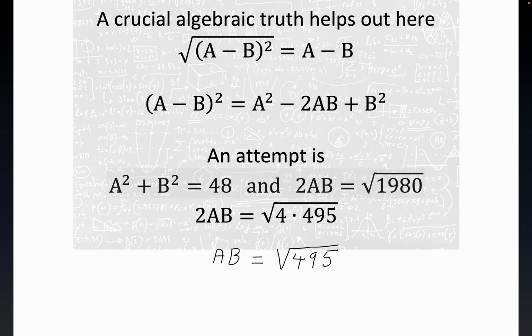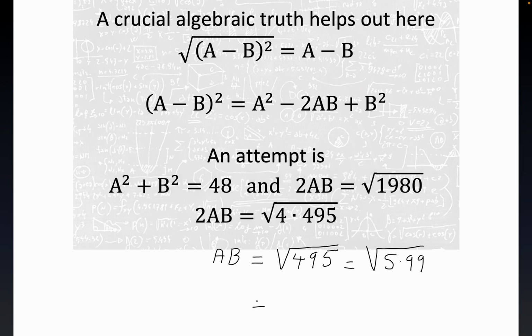When you square those irrational numbers, you'll get an integer in this case. Okay, so what does this factor to? Let's see, what do we get here, folks? Is that 5 times 99? Okay, so this is equal to 5 times 100 is 500, right? So this would be 5 times 99. Now, that could be broken apart into the square root of 5 times the square root of 99, right? But 99 plus 5 does not add up to 48, and that's what we're looking for.